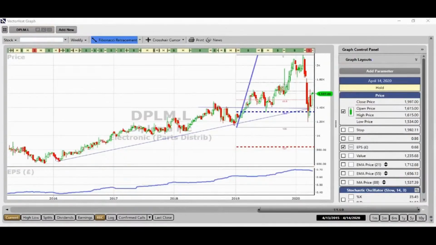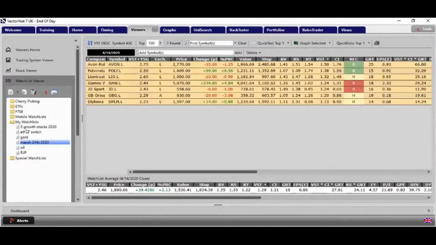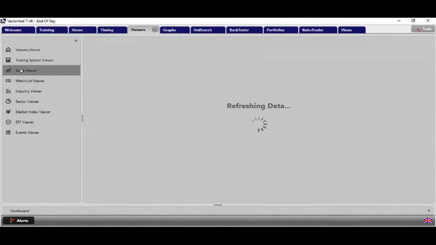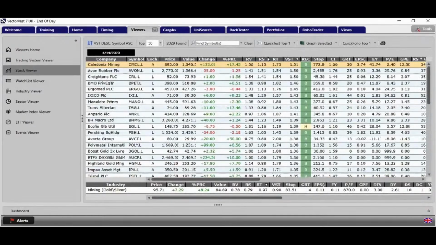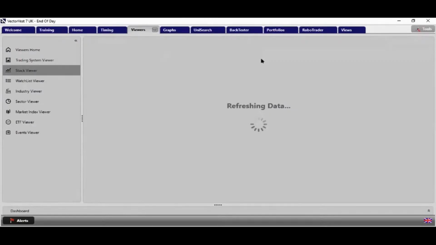If I go to our viewers page, the stock viewer, and I resort by our metric relative safety, it brings those shares, well, when the internet is playing the game. Clearly Zoom is taking a great deal of bandwidth. When I click by relative safety, it brings those shares with the best balance sheets to the top of the list, and that's clearly not going to work.